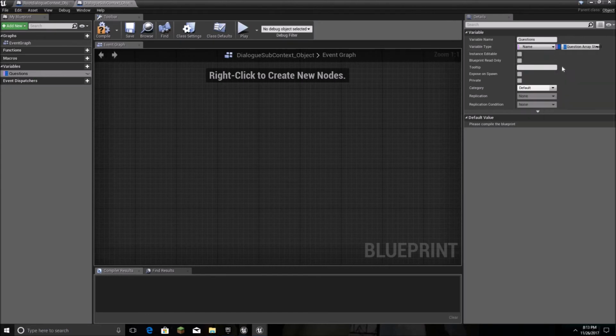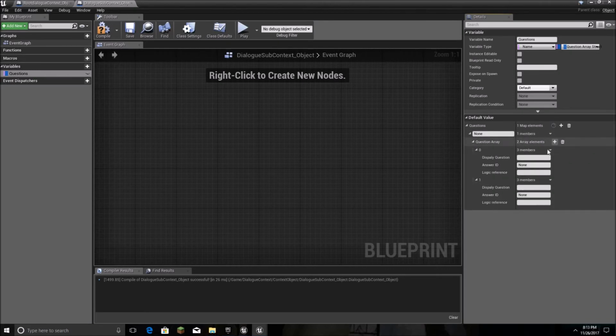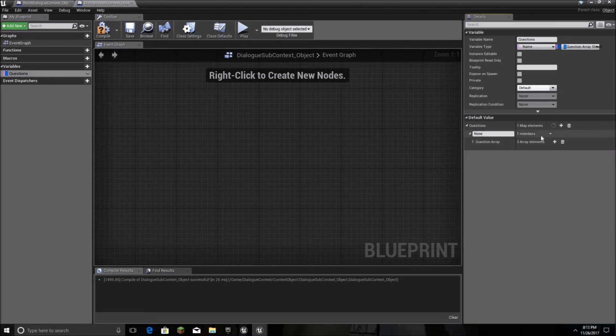Question array, right here. So, here's what I was trying to explain before. We're going to use the name to reference which set of questions we want. Then within here, we'll have a couple different options of questions, of responses that we want to say. So this will be one set of questions we can ask.